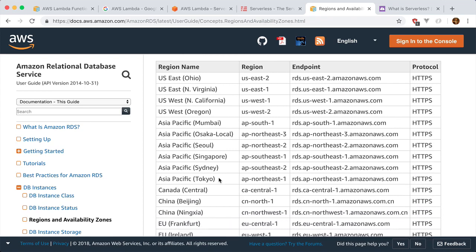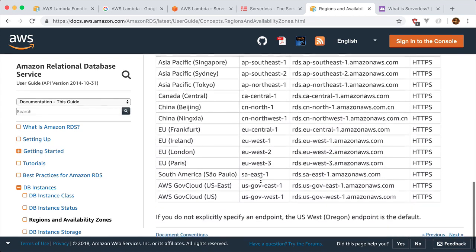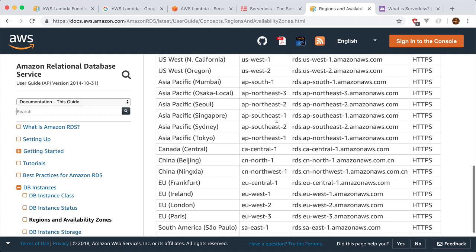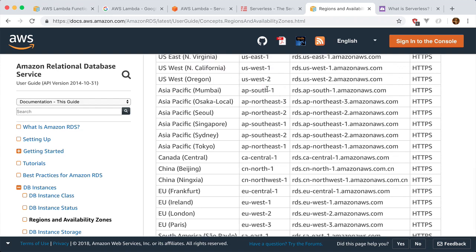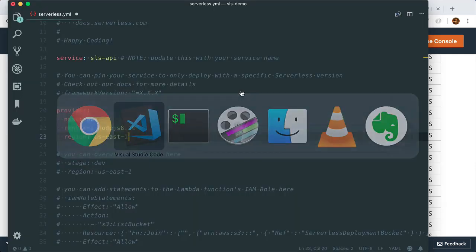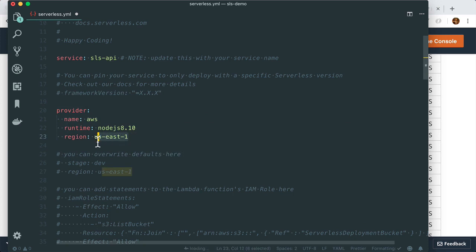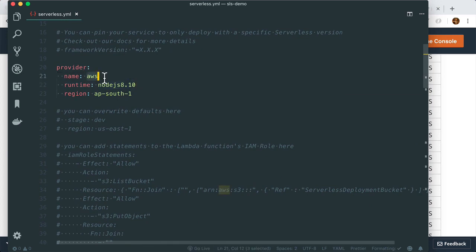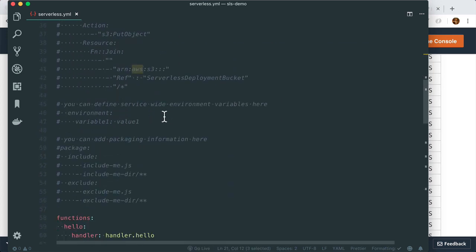It depends on your location. So I'm going to use Asia, this one, AP South-1. Let me use this one. So I'm going to replace that. This is our Node.js version, and the name of the provider, AWS.